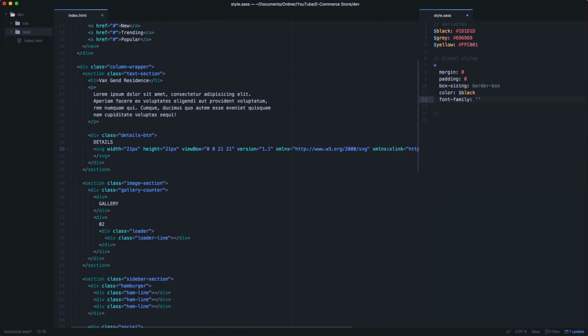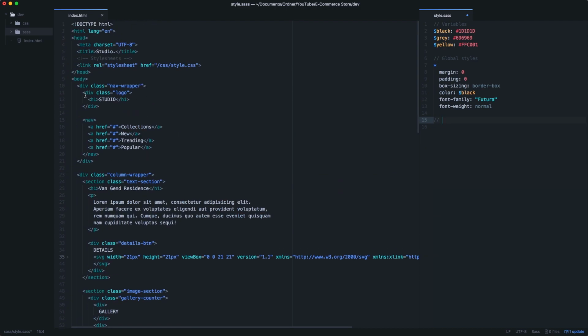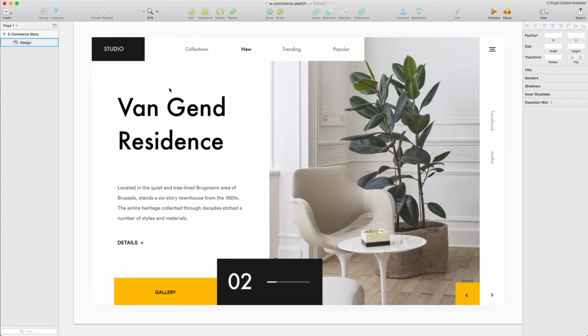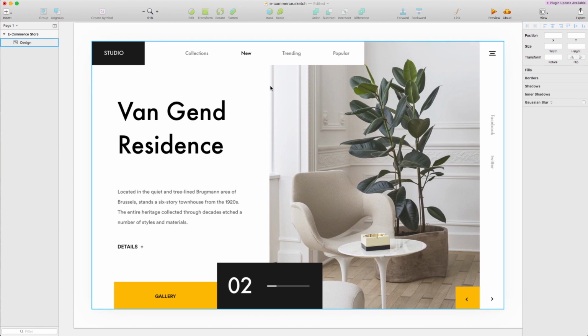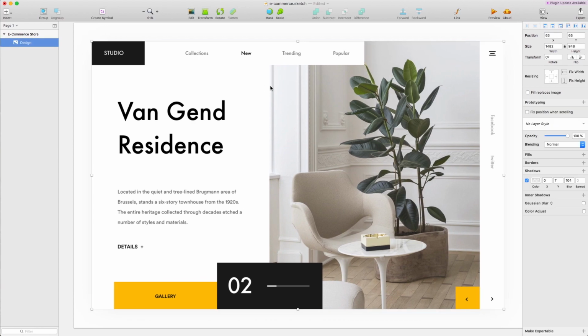So font family will be Futura. Font weight will be normal. Let's go ahead with the navigation. .nav wrapper. Let's set it to, oh, I actually, give me a second.